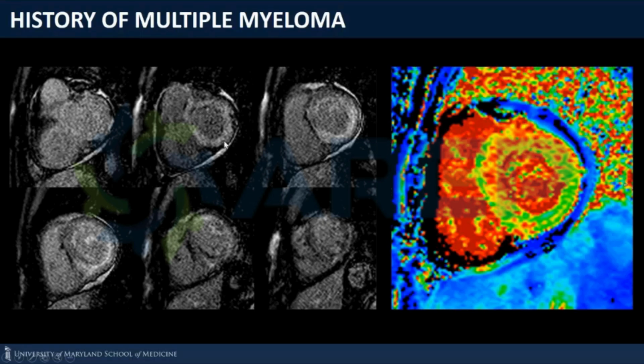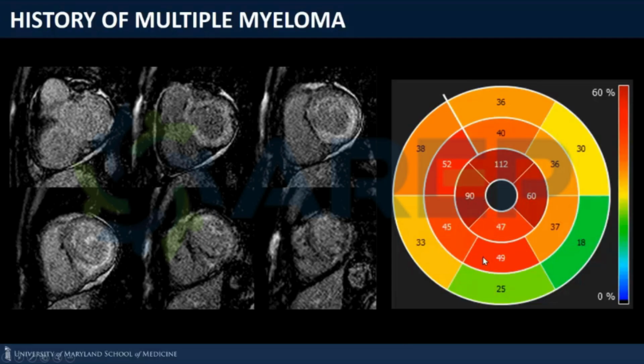There's also the subendocardial component, where we can see enhancement here, but the myocardium is diffusely enlarged, diffusely thickened and abnormal. And when we look at the parametric mapping, we see a majority of the myocardium has expanded extracellular volume, consistent with diffuse abnormality. And here, looking at the actual values, extracellular volume greater than 30% is considered abnormal. We can see that there are significant abnormalities in this particular case.